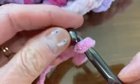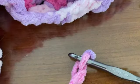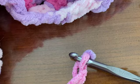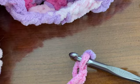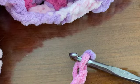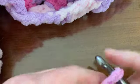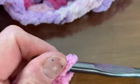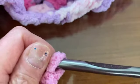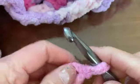So go ahead and chain 56 with this, and that will make a baby blanket size. Now, if you are not using the same size hook or the same size yarn, you need to go measure the crib or use the standard size crib and a ruler, so that when you're doing your stitches, you make sure your stitches equal the size of the crib. Now, you're always going to do even numbers. So if you do 56, or 78, 50, 60, 66, that kind of thing. Whatever stitches you need to do, make sure they are even numbers.